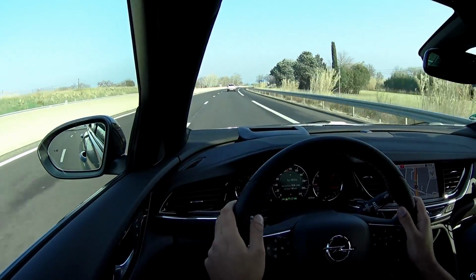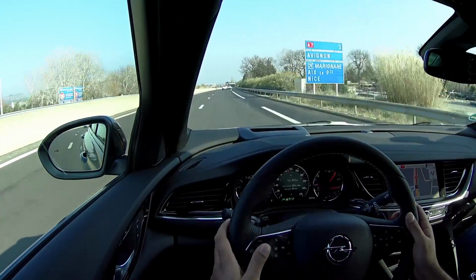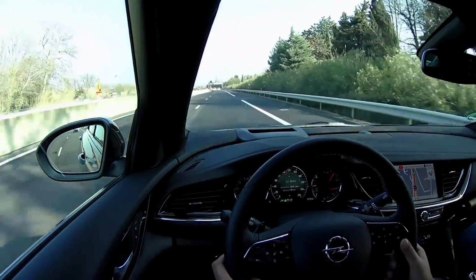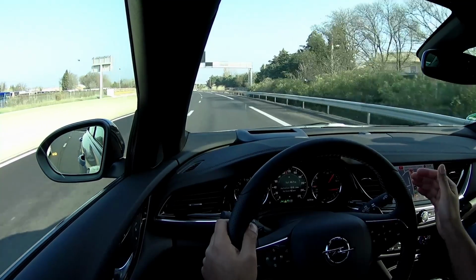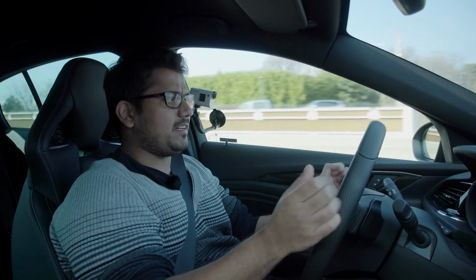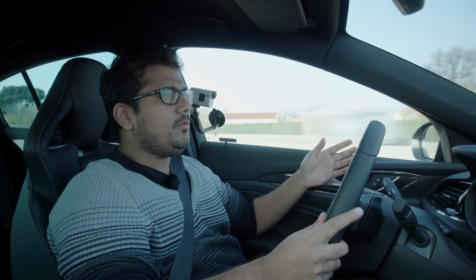The steering intervention is actually really mild. As you can see, I'm trying to demonstrate in a very safe way. It's not as pronounced as some other systems, like for example in the Volvo that I drove recently, or even some of the Volkswagen cars, or even the BMW cars. So in that sense, it's more of a mild suggestion that, hey, I think you're kind of going off the lane. It's not really like, no, which for example the Volvo car does. It just pulls you in and locks the steering wheel. It's like, no, it's mine, I'm under control now. But in this case, it's a very, very gentle intervention, which is okay.